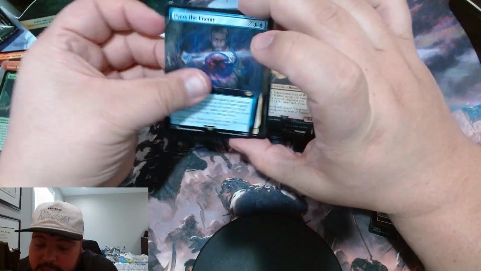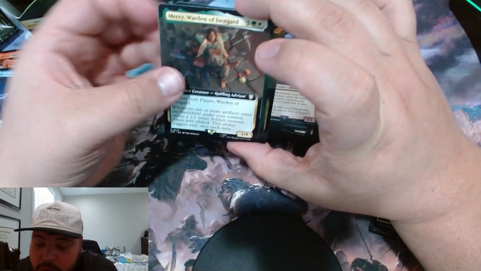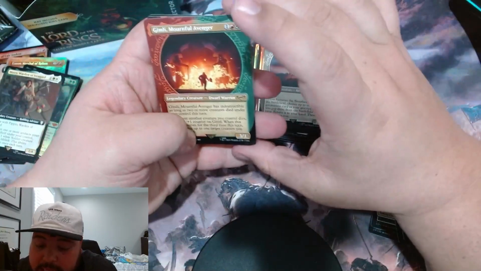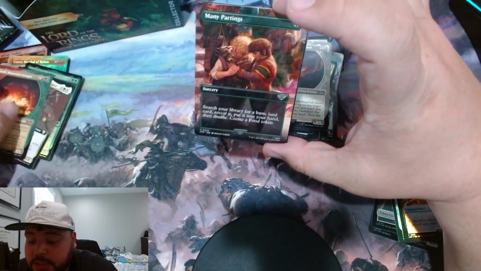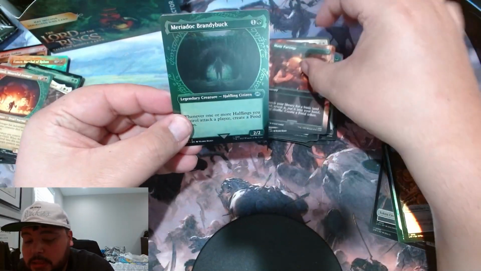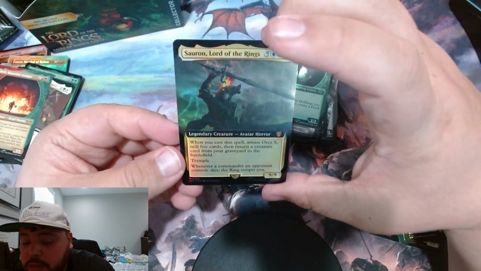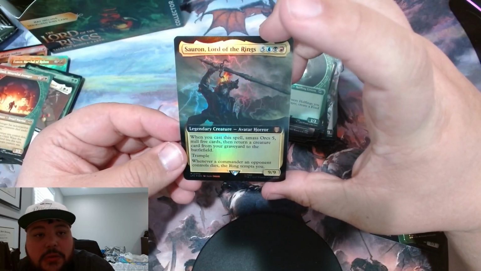We got the Press the Enemy. Merry, Warden of Isengard. Samwise, the Stonehearted. Gimli, Mournful Avenger. The Many Partings. Meadric, Brandybuck. And we got Sauron, the Lord of the Rings. Dong, dong, dong.